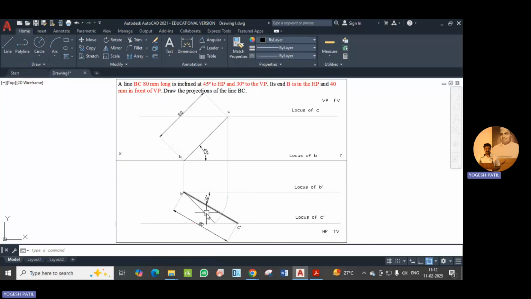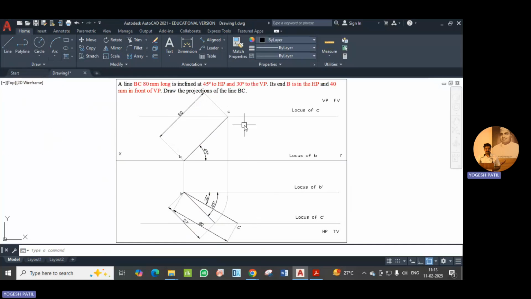And now I'm going to measure this top view length and the angle made by the top view length. So the angle made by the top view length is 45 and the top view length is 57. Okay, so we get the top view length and the position of the top view length.